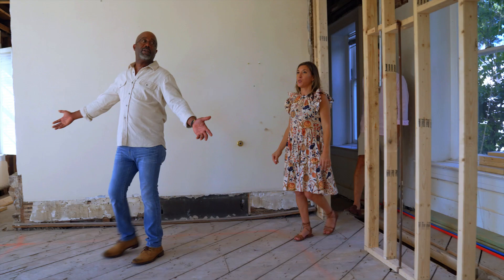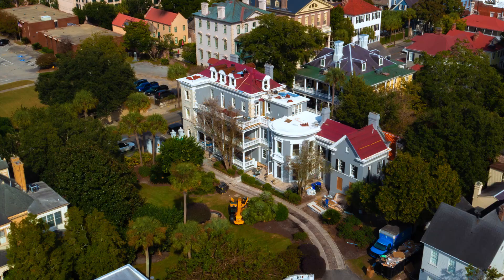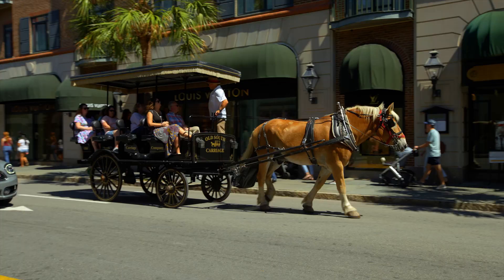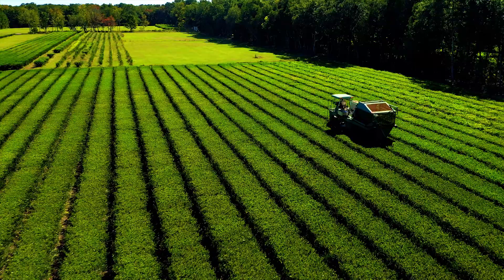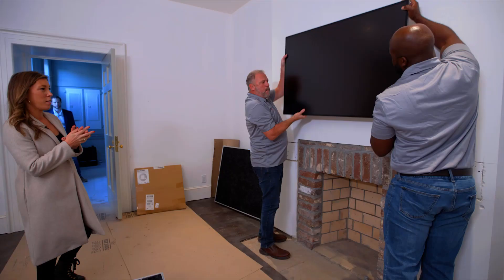Hey y'all, I'm Darius Rucker and I invite you to join me on a very special project. I'm renovating my historical home in my favorite city in the world, Charleston, South Carolina. I take great pride in being your private guide through this bustling, vibrant city. While phases of construction are being completed, we'll be exploring Charleston and experiencing just a few of the amazing people, places, and things that make me truly love this city. Grab a seat or a hammer and come on into Rucker's Reno.